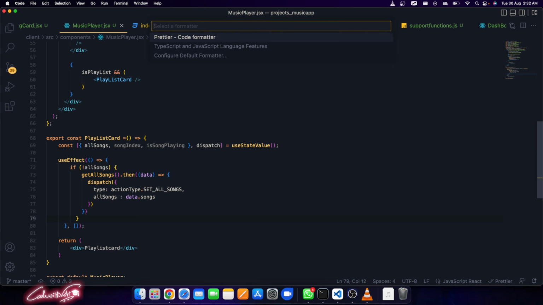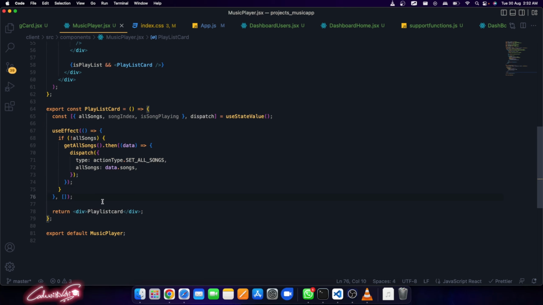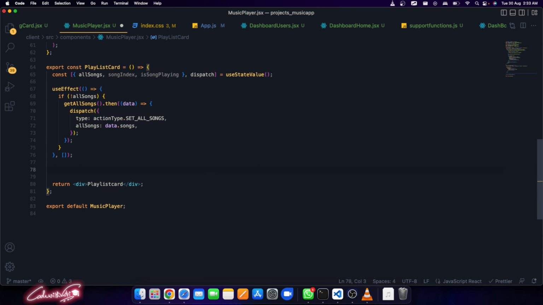Okay, that's fine now. Then after here we have to change the index. Whenever the song is playing, all we have to do is update the song index when I click somewhere inside it, because we are going to display the playlist. When I click inside, I need to apply the song index, and of course I need to change the song state also. So let's bring the styles, then we will start working on it. I'm just going to copy that style, view, word wrap, and paste it over here.